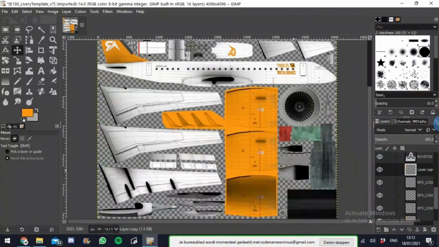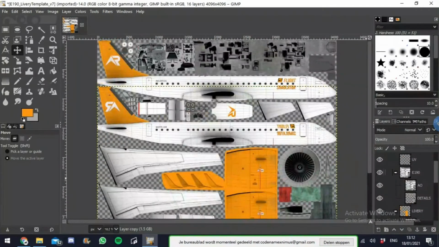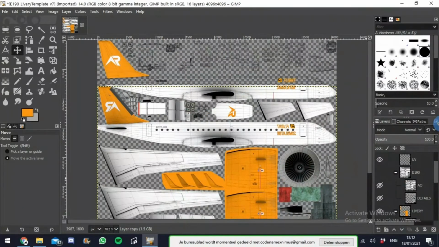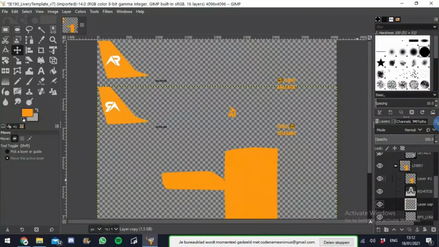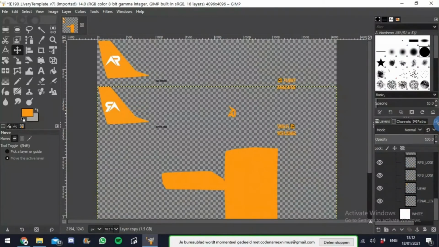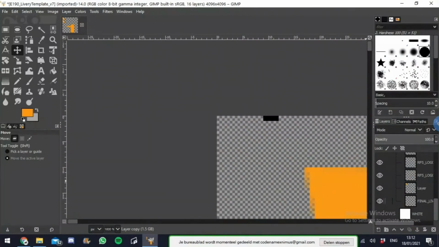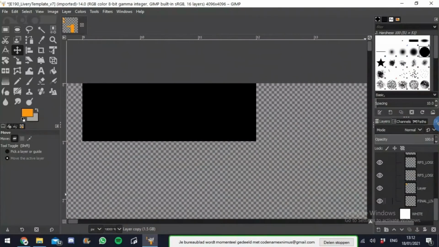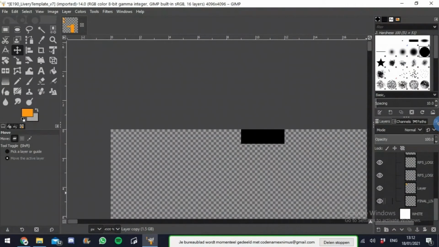And what you will do now is you have everything, which is good. You now go to the E190 and just press on the eye icon. So this is hidden. Then you go to the UV and press on the eye icon. So that's hidden too. What you now will do is make sure you didn't touch the pixels, which I didn't. So always, by the way, never hide the final livery, because that's where the pixels are. So don't hide those.